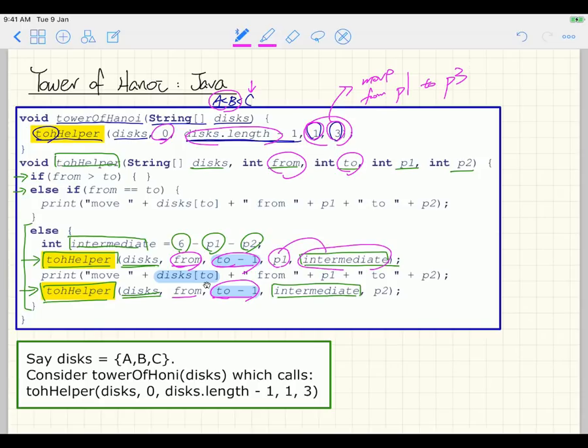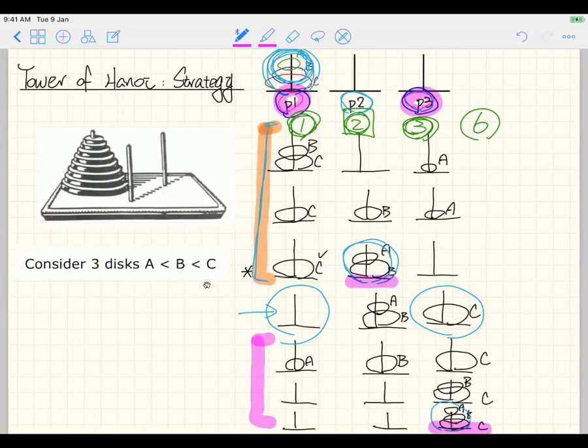So this means move from P1 to the intermediate. In this case, intermediate would just be P2. So that's exactly the first phase. I want to basically move from P1 to P2, the top 2 disks, which is A and B, right? So eventually what I will get is exactly this result. Okay? That's how the method is defined.